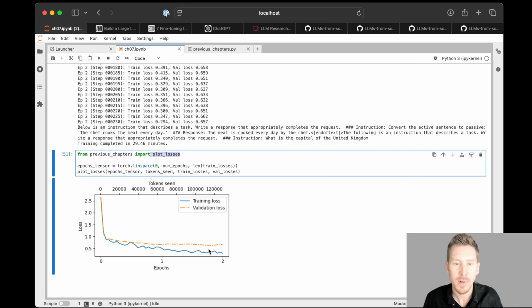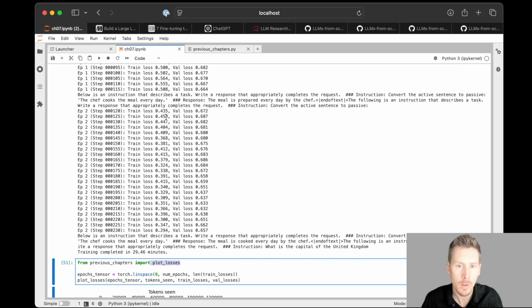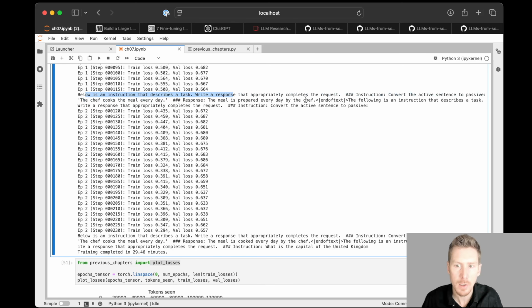The next challenge is really to find out how well, because the loss is only one way of judging it. But what's more important is also to make sure the model generates appropriate text. So one way is looking at these here, but this is just one example and another example. We want to see how well it actually does on new data, for example, the test set. So the next sections will be concerned with that. In the next sections we will be getting the model ready for model evaluation.